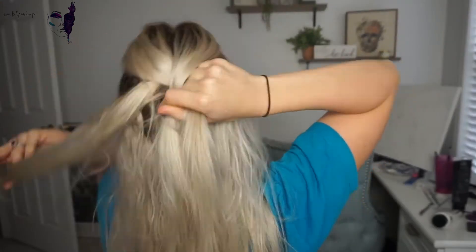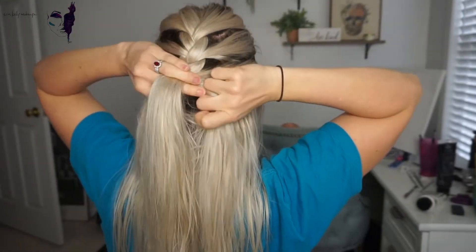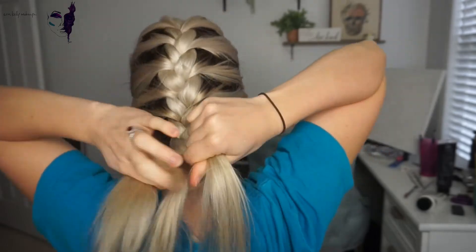I just like to start from like the crown — kind of like if you were to put your hair up in a little half-up, half-down. This is kind of what I start with. It does not have to be perfect. If you're going out and about, you don't want it to be a hot mess, but if it's uneven or messy, it's okay.